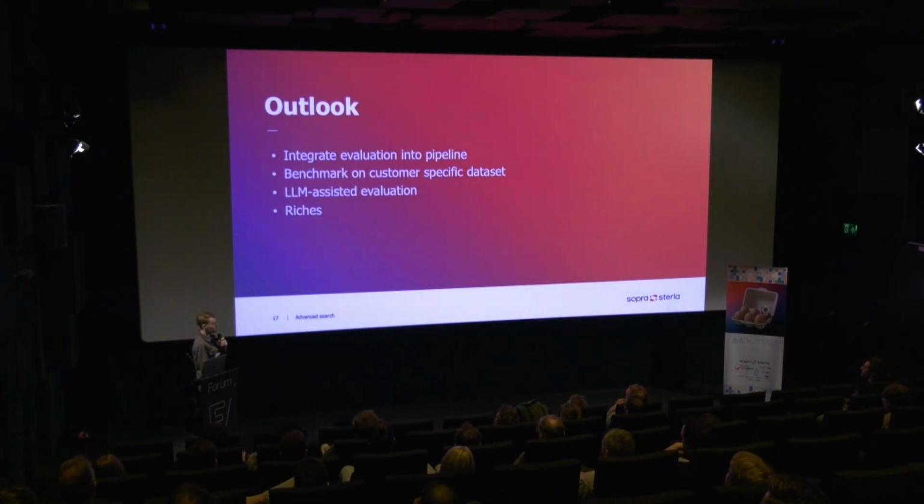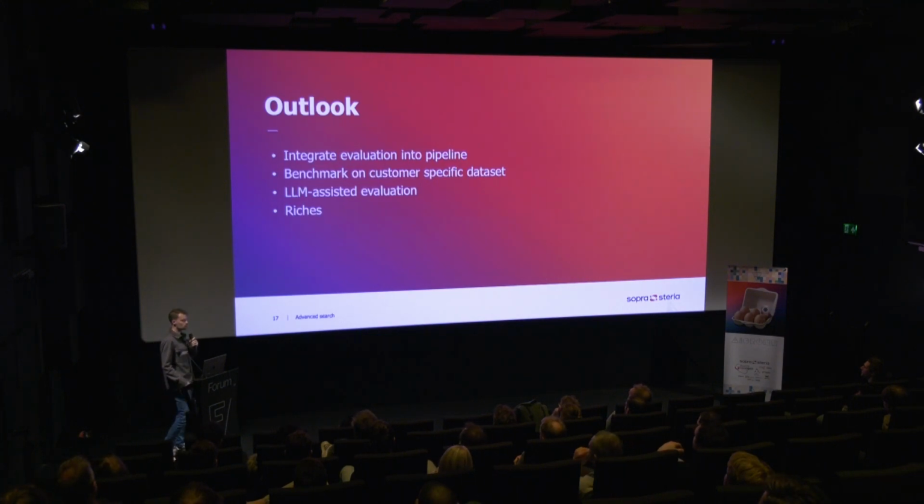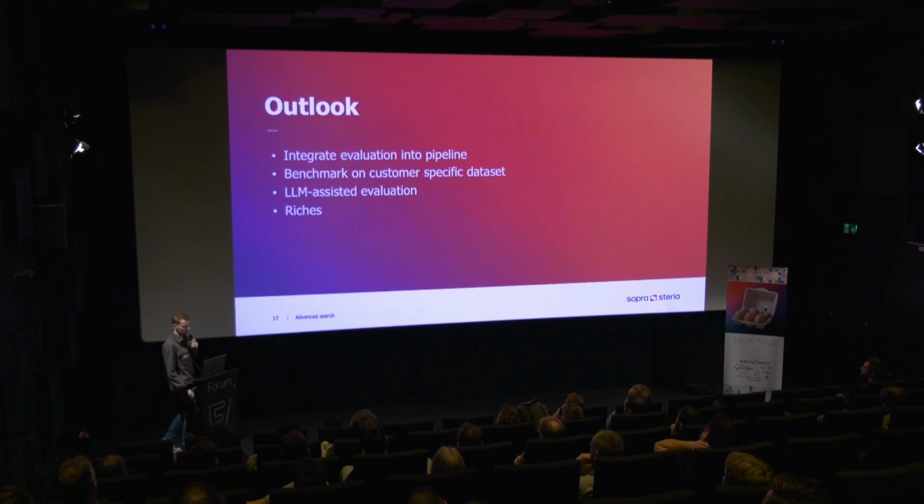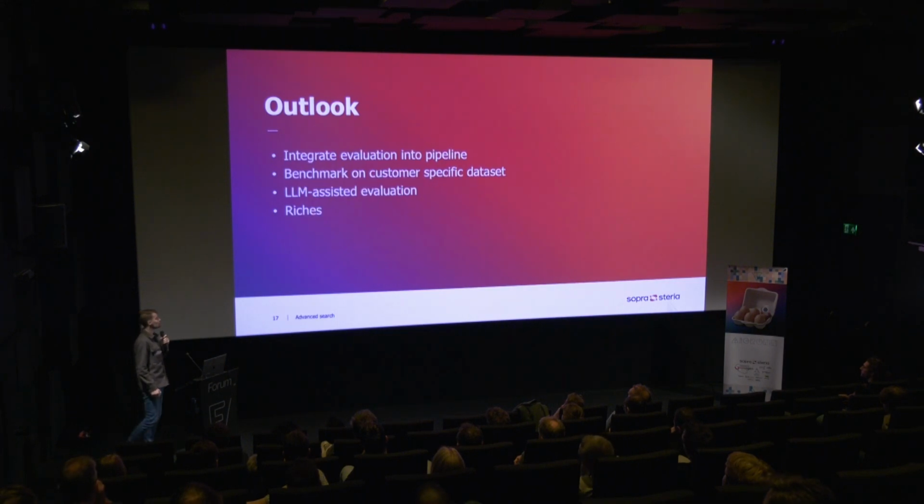Right, so using this kind of benchmarks, I think, is a very good way to make sure that you're actually improving your system. But one of the dangers, of course, with these golden data sets is that the data set does not actually describe the use case that you want to implement. So this is something that we want to tackle in the future, where we can benchmark on customer-specific data sets. Also, we'd like to integrate this into a pipeline that automatically evaluates the system. Maybe not every commit, but every day or something like that. And also something that we still have to add is the LLM-assisted evaluation to this. And I promised that we went from RAG to riches, but unfortunately we haven't achieved the riches quite yet, so that's also something to look out for in the future.